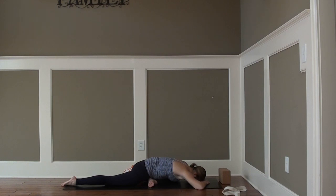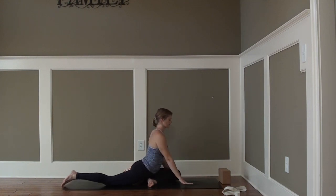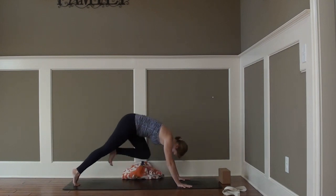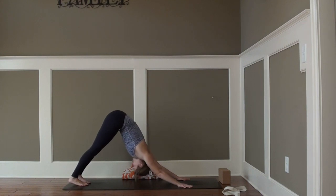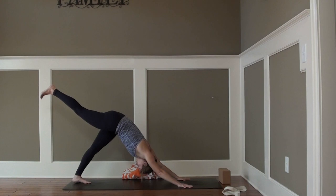Deepen the breath to release any tension there. And on your next inhale, walk the hands back in. Tuck the toes of the right foot, push down into the hands to send your left leg back into down dog. Should feel some blood flow into that left leg after some mild compression in pigeon.